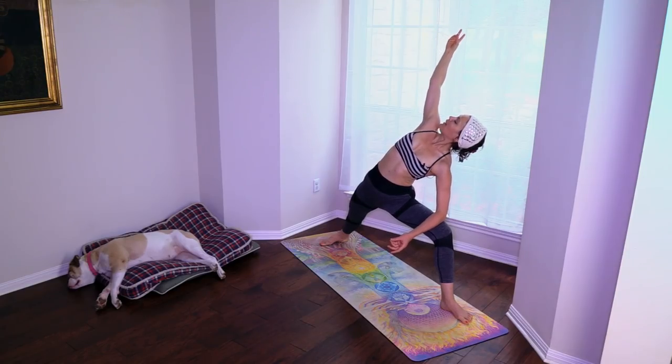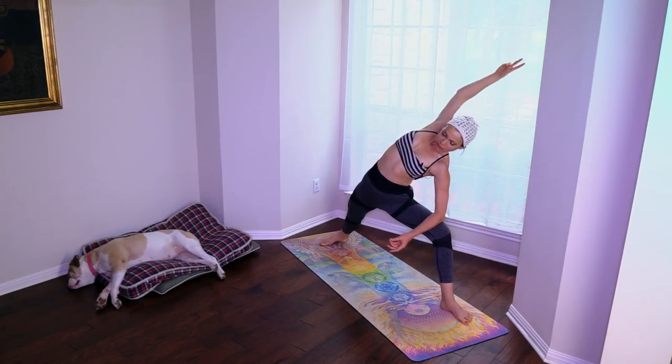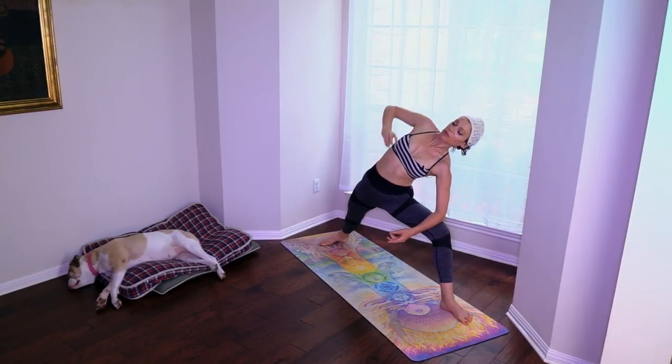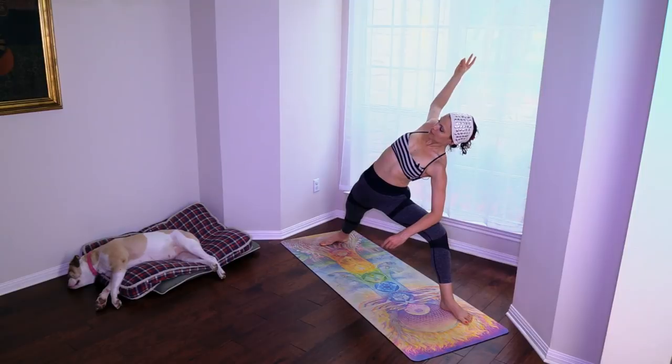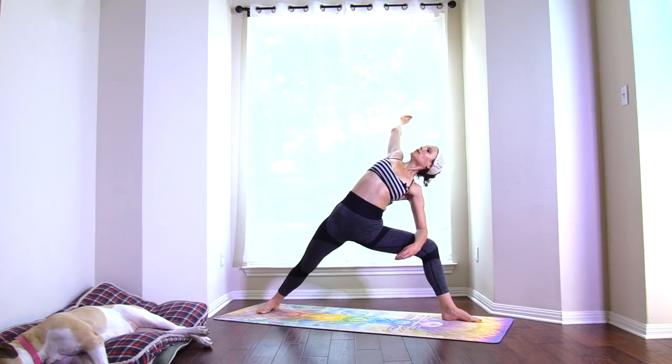Side angle and really lengthen. Open the rib cage. Feel it. Feel that openness. Even exaggerate it. Make it a little bigger than straight up alignment. Open the rib cage up. Feel this. It's glorious.